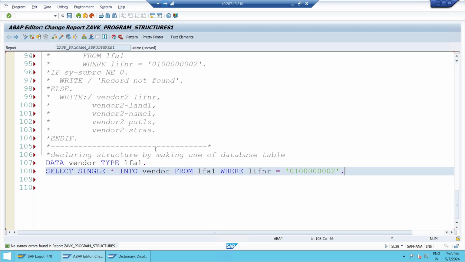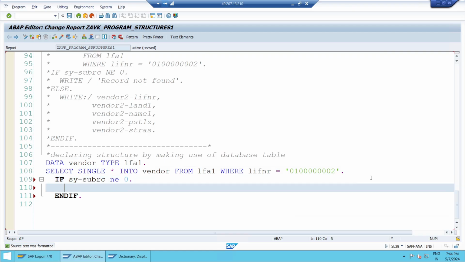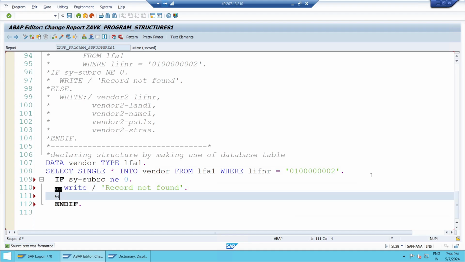Now there is a scope that the record might be found or might not be found. The check is always sy-subrc not equal to 0. Then you go to the WRITE statement: write 'record not found', else record found.